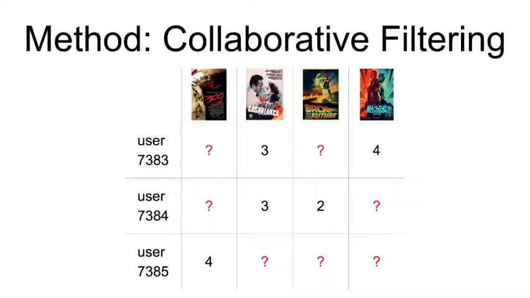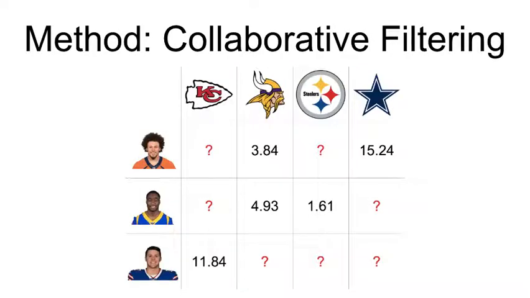You have a bunch of blanks to fill in, and a method called collaborative filtering is pretty successful at filling in these blanks. Well, instead of users and movies, you can think about players and the teams that they're going up against, the defenses that are trying to stop them from performing well. And instead of ratings, you can think of the fantasy points they accrue. Similarly, you have a relatively sparse set of matchups between individual players and individual teams where we know how many fantasy points have been gained, and so our job is to fill in the blanks.